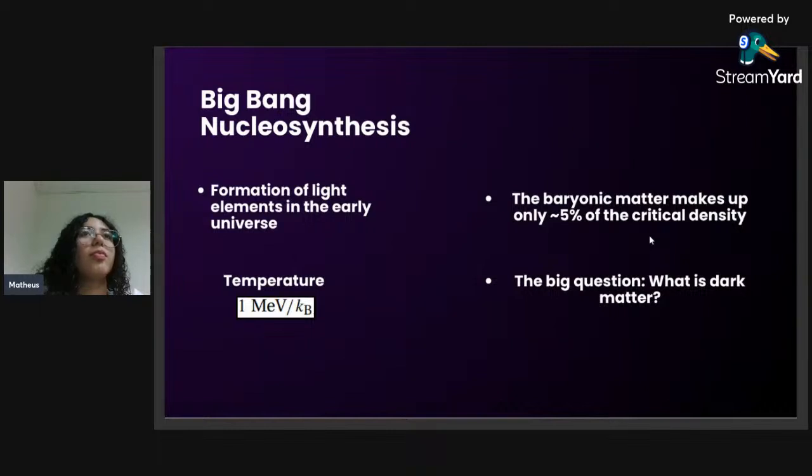So when you compare the results of BBN with the results coming from the CMB, you can assess the quantity of dark matter and dark energy that you need to consider in your lambda CDM model. But which is the quantity that you said, 25% of the density of material?